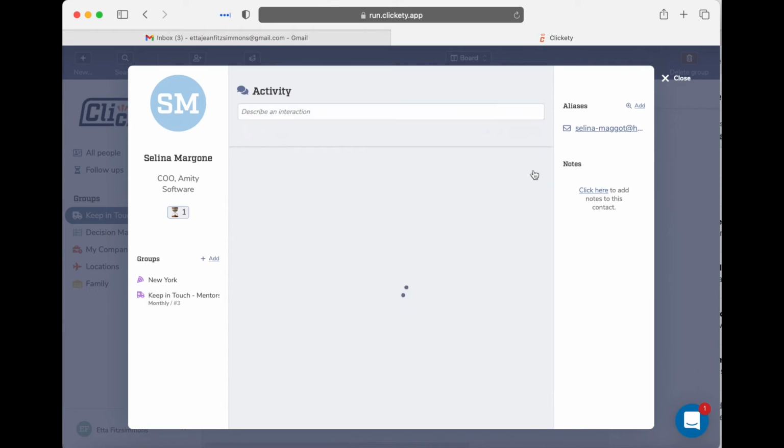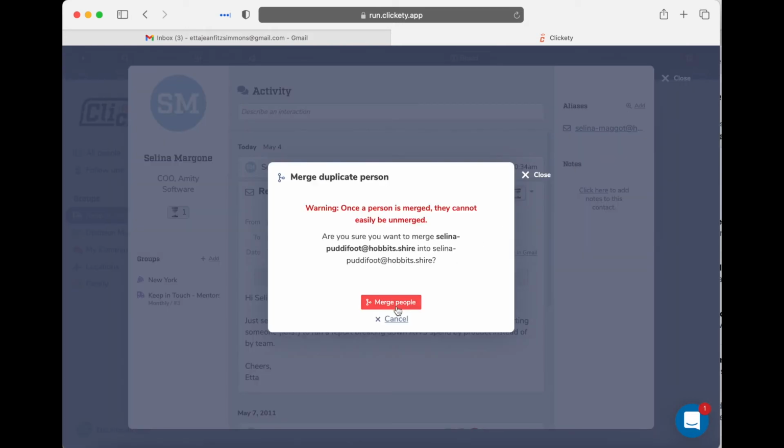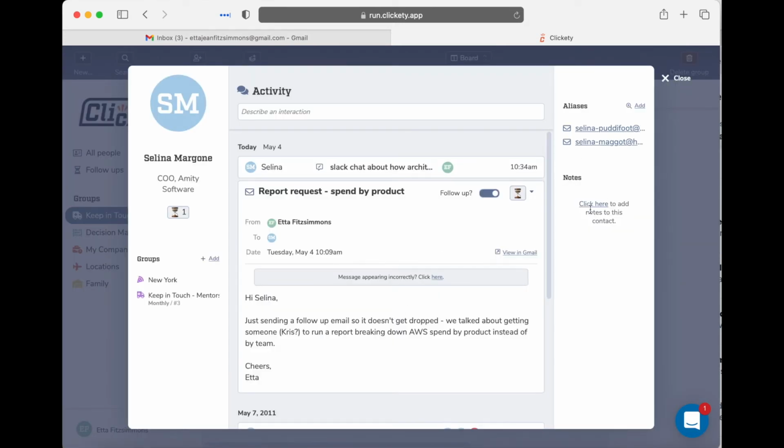Folks have tons of emails, personal, work, previous work emails, college emails. No matter how many addresses they have, though, they're still the same person. So we want to pull all of them together into the same person card, which is why I use the alias here to merge them together. For notes that are more specific than a description and that you don't want to lose as time goes by, we can add notes. Plus, they support Markdown, so you can add formatting, lists, links, whatever.